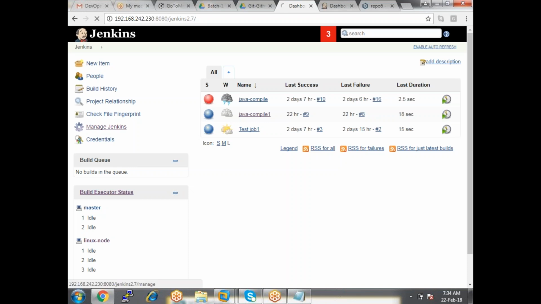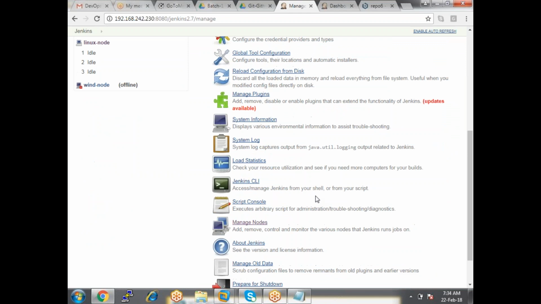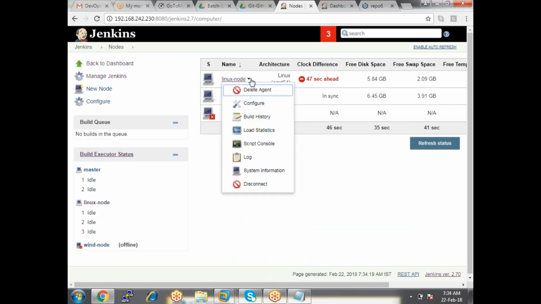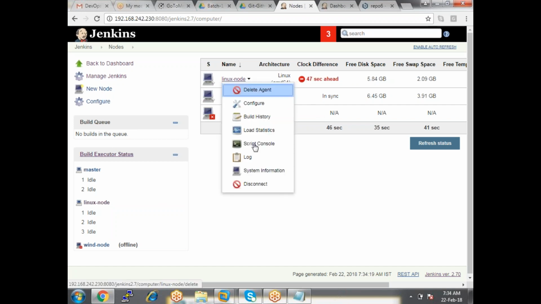Also, let me check the node machine settings as well, the slave machine. So look here, the difference between your master and the slave machine is only 47 seconds, your slave machine is ahead. Up to 15 minutes is okay, but if it is more than 15 minutes, there will be a problem. So let's check this node configuration.